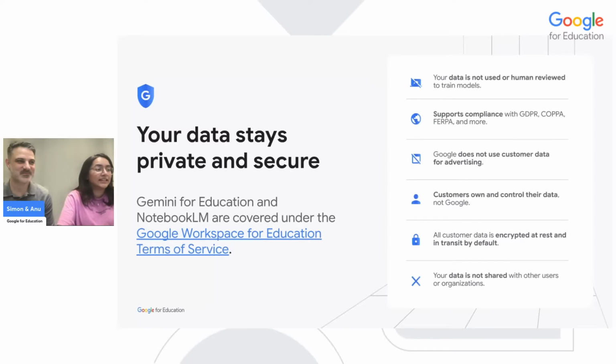And more excitingly than that, we can allow you in your education domains to use the Gemini app, use our tools, and your data is private and secure. So let's go through what that means when we talk about enterprise grade security. Your data is your own. It is not reviewed by any humans. It does not go back to train any models. It is your own. And this is something we really want to double down on because it is GDPR compliant, amongst being compliant with many other global frameworks, and it is ready for you to use.